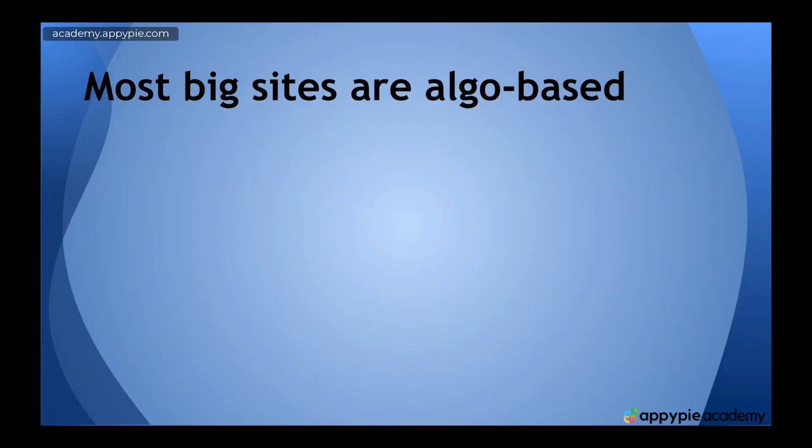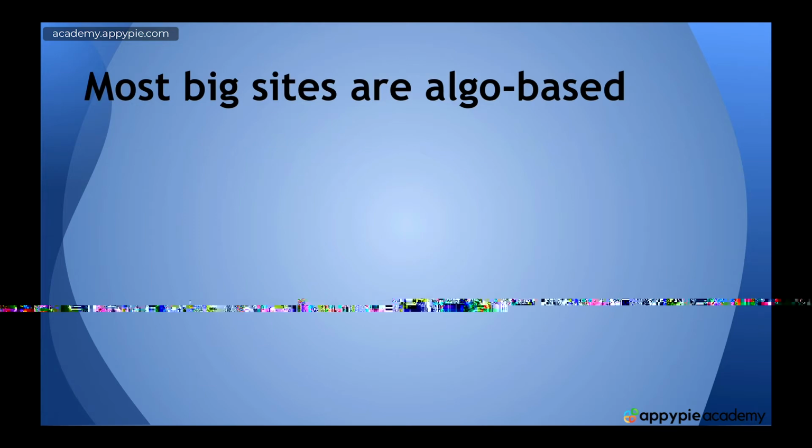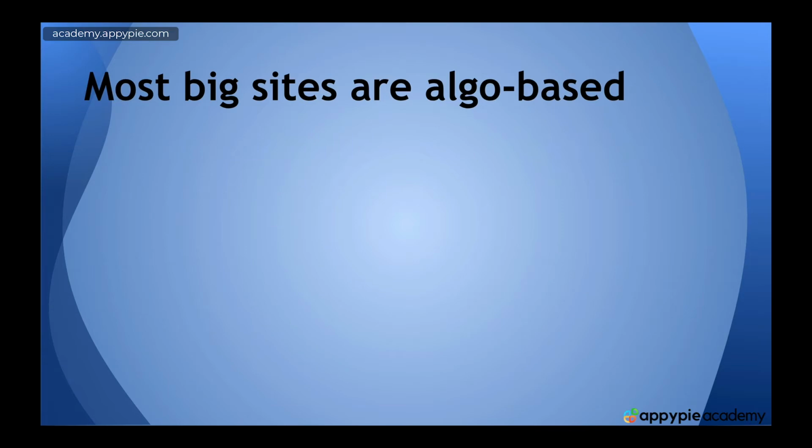So most sites online, the very, very big sites, most products or content on them are discovered either through search or their recommendation or other algorithms. And what you need to do is have those algorithms be your biggest source of traffic on them. That's how the real money is made there, okay? Because what you're really doing is tapping into the vastness of those huge, huge sites. Okay, so whatever sales you're getting now will feel like a trickle compared to the flood that you can get if you leverage these algorithms.